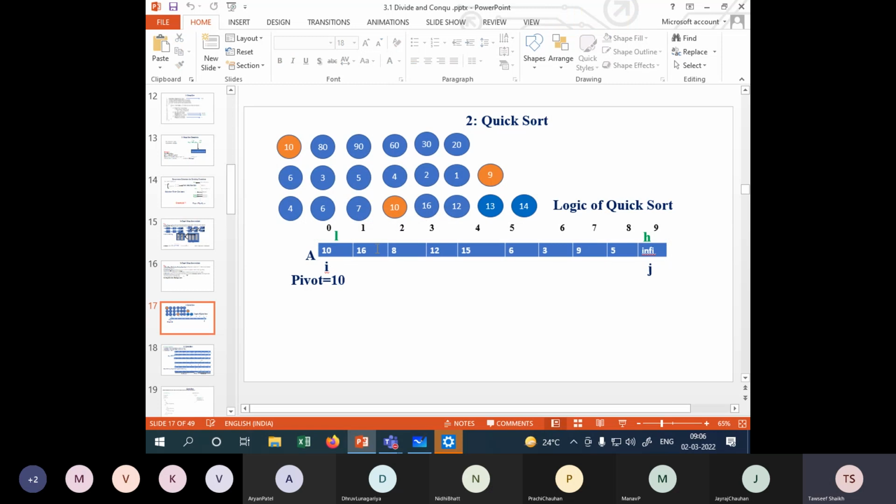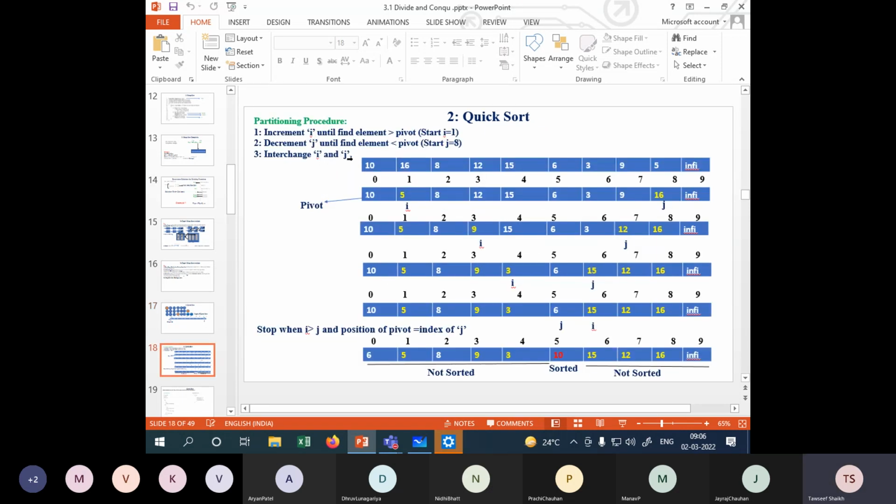So in this particular case, when we incremented this I, it became 1 and A of 1 is equal to 16. So 16 is greater than this pivot, A of 0. And the next step of this partitioning procedure is to decrement j until we find an element which is less than pivot.